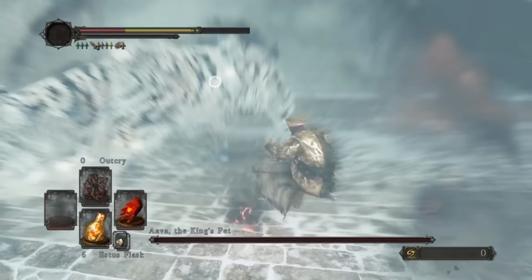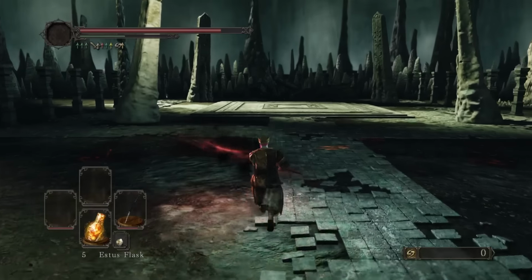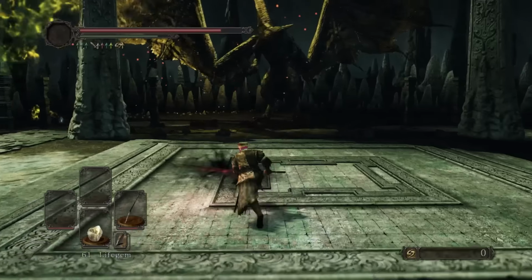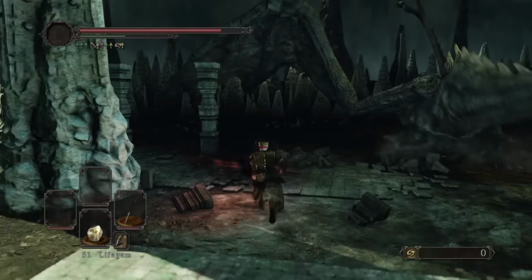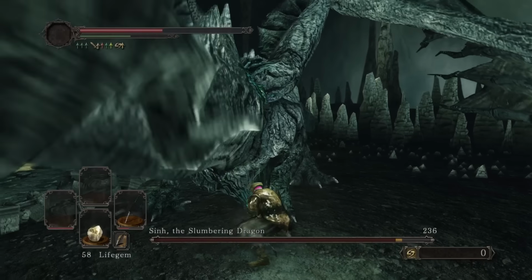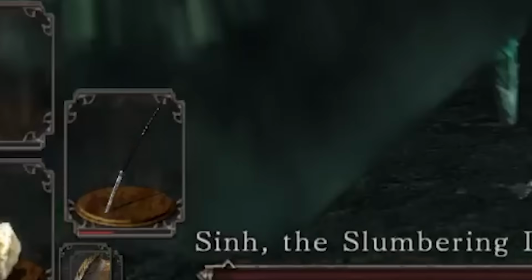Always good to have some options. I thought this pyromancy was going to be awesome against Ava, but yeah. Anyway, I decided to go try a longsword against Sin instead. On paper, you'd think this would actually be a pretty bad matchup, given that katanas have pretty low durability and Sin's gimmick is murdering your durability with his skin. I mean, you can literally see the meter go down loads with each hit.